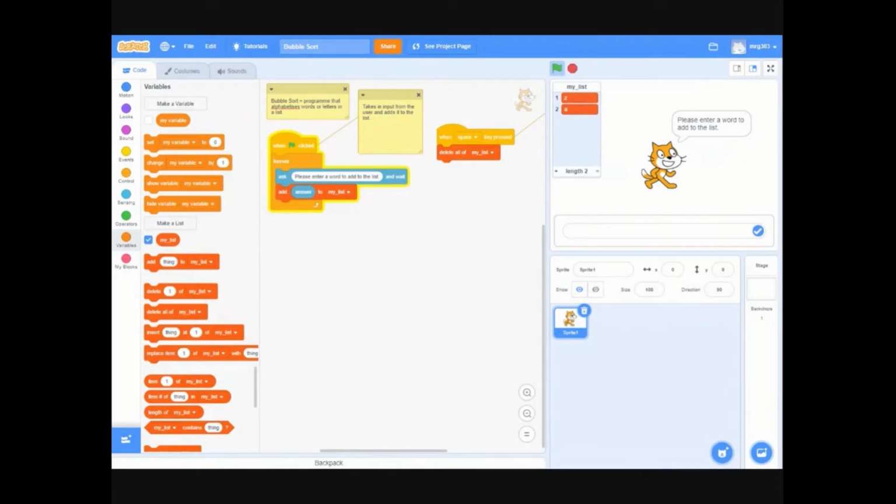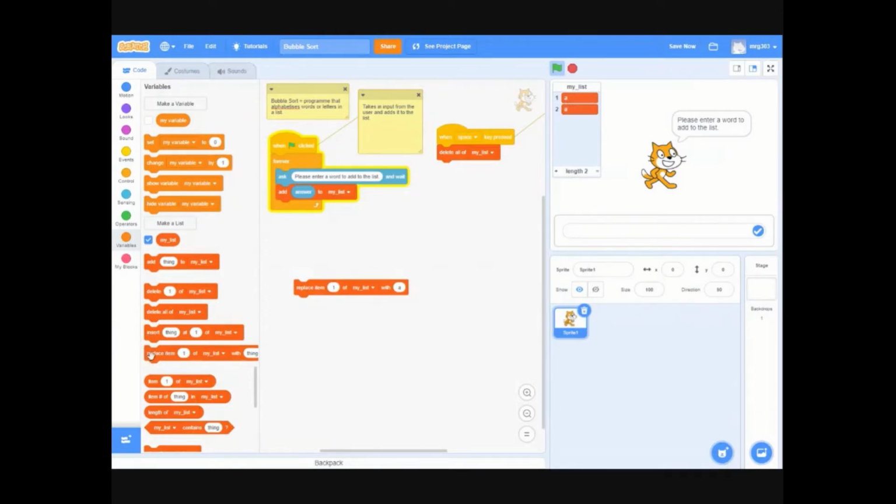So to check this, you'll see that I have this replace block here. And what I can do is replace the item that's in position 1 with the word thing. So if I click this, you'll see that thing just went up here and replaced what was in position 1. Okay, fair point, but that's not quite what I want to do, right? I want to replace it with the A. So I could do something like this, I could just type in an A there, and if I did that, it would replace the item with the A.